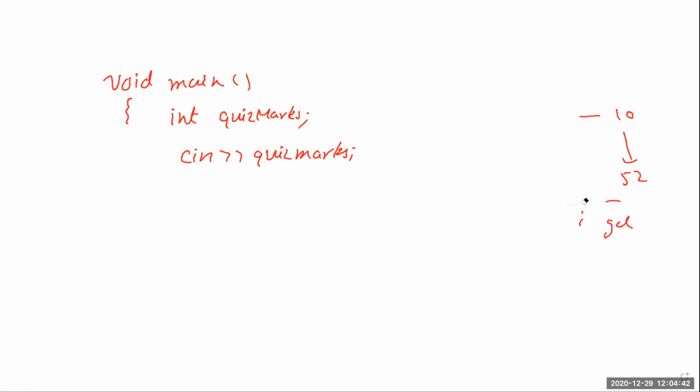So far what we have discussed, any piece of code in which you expect that there can be some error, you surround that code in a try block. So let me write it and then it will make sense. So I'm making a try block. This is my try block, maybe till here. This is now a try block. Now within the try block, what do you do? You ask the user to enter values.